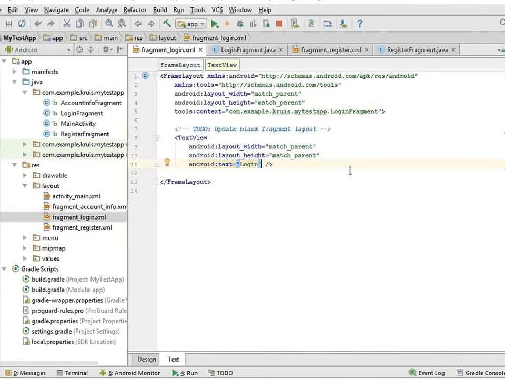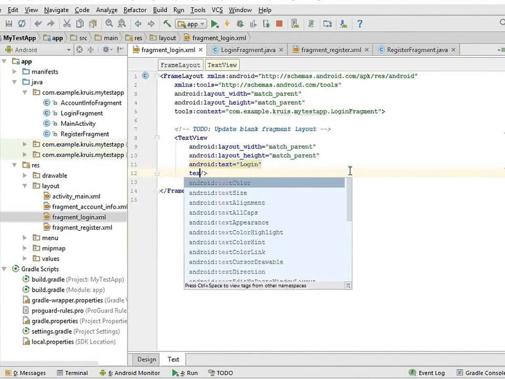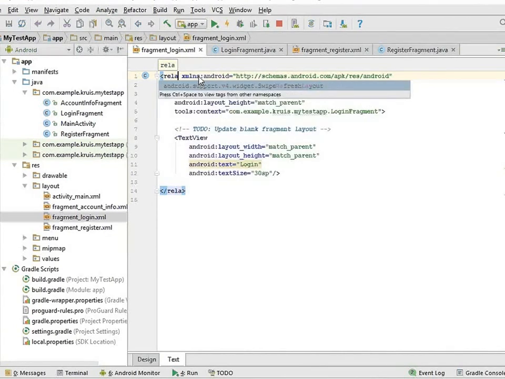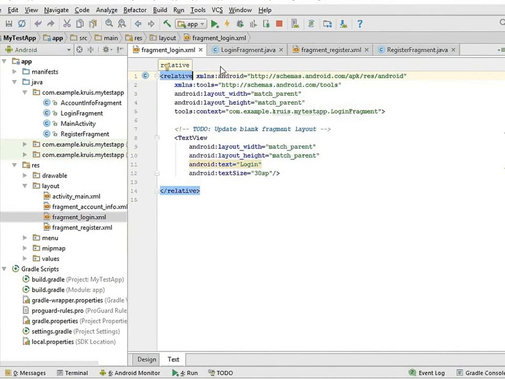Alright, we're going to do the text size. We're going to go 30SP. We're going to change the frame layout to a relative layout. Got to capitalize relative.